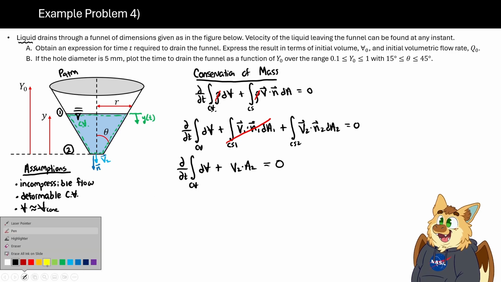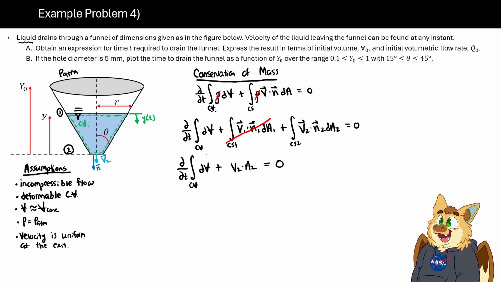So two things I noticed that we have to start making progress on. We have the dV term and this V2. And you might be asking, why do we need V2? Like, V2 can just be V2, right? No. Unfortunately, V2 has to be solved for using some other relationships of fluid mechanics, which hopefully you've learned before getting into these videos on integral analysis, but we'll go through that in a moment. We have to find out what V2 is in terms of y, like how it is changing with respect to y. So to do that, we're actually going to use Bernoulli's equation.